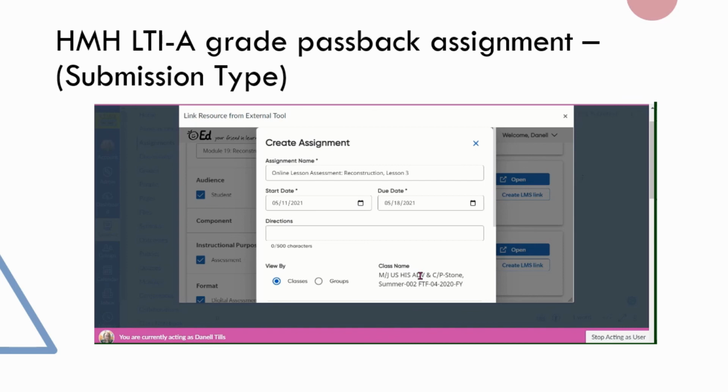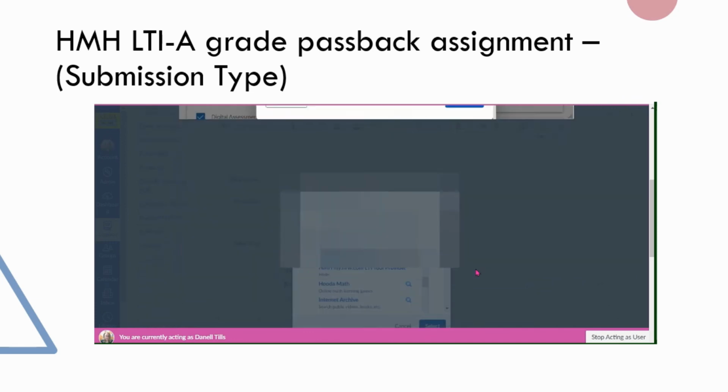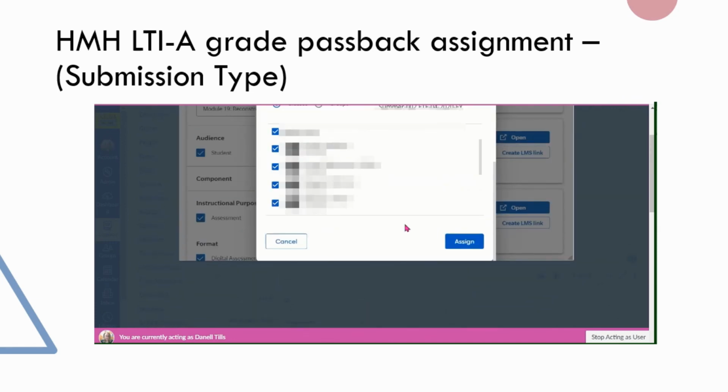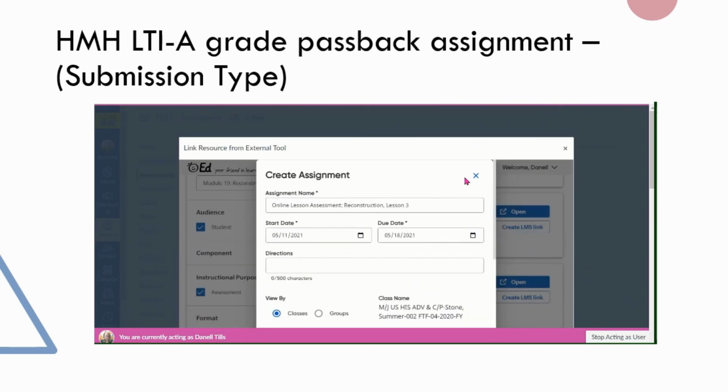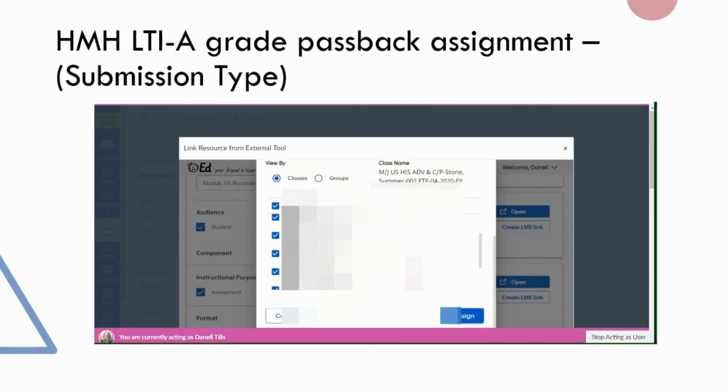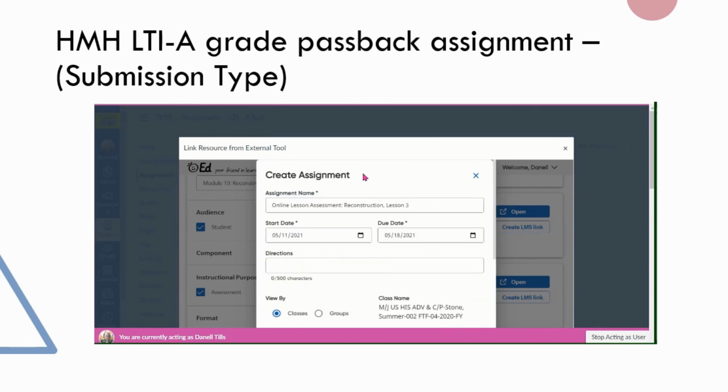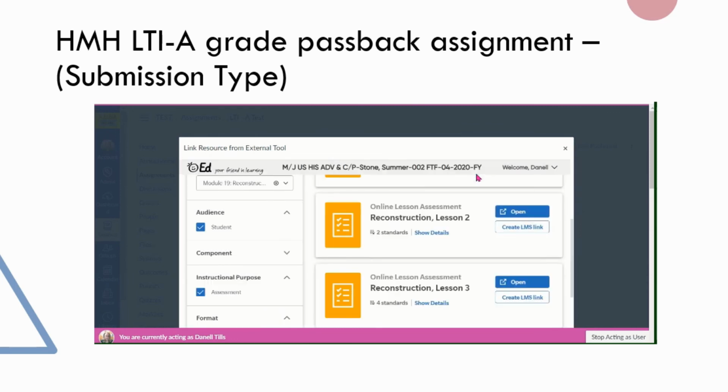If you have a regular class as well, you're going to have to select that one separately, and then you would click assign, and then it would create the grade passback for those students. And that's it.